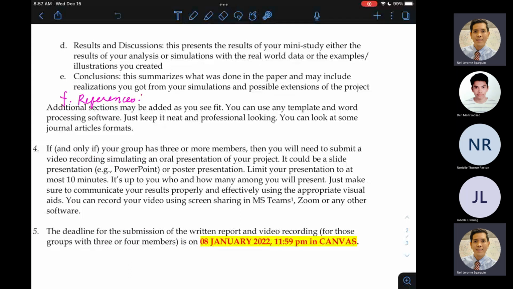Alright? So pag nakwento nyo na, ano yung method na gagamitin, ano yung data nyo gagamitin, then the next section will be on the actual results and discussions for the project. So if you have a type 1 project, then highlight of your work would be the results and discussions section. If you're doing a type 2 project, then this section will contain the examples, the made up examples that you created.